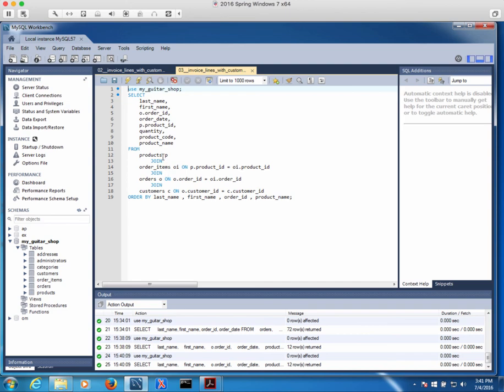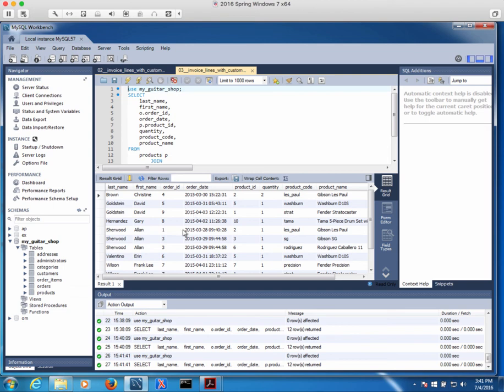Well, products and order items join on product ID. Order items and orders join on order ID. Orders and customers join on customer ID. And now, because we brought in that 4th table, we can look at the product code and the product name, which we weren't able to do before. So let's give it a run.